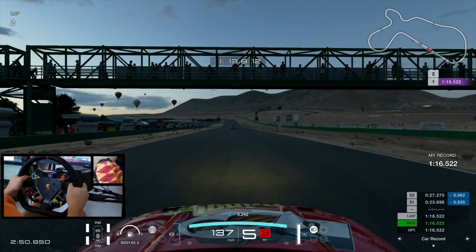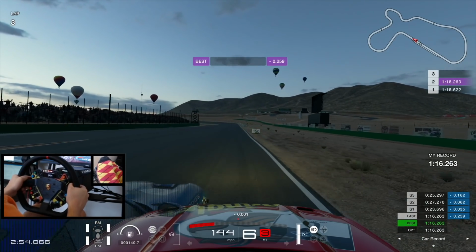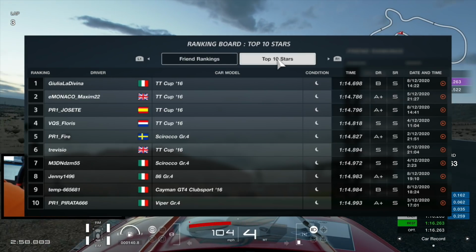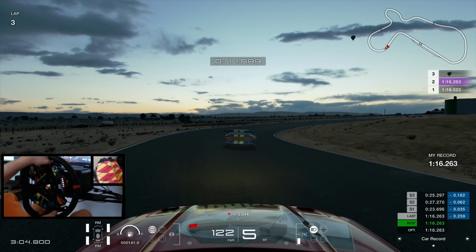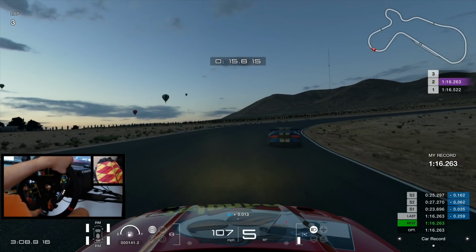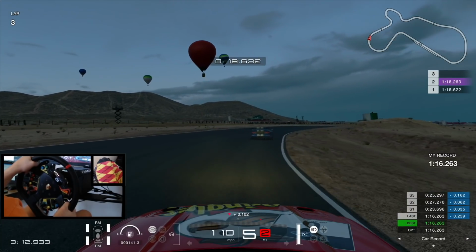And as we cross the line, my fastest lap turned out to be a 1 minute 16.263, which was 1.5 seconds off the 1 minute 14.7, which was the top time in the EMEA in the end. Now, I'm not mad at that. This is another track I'm not, like most of us, a huge fan of. But with that covered, we can now jump into the session itself and see how we fare.